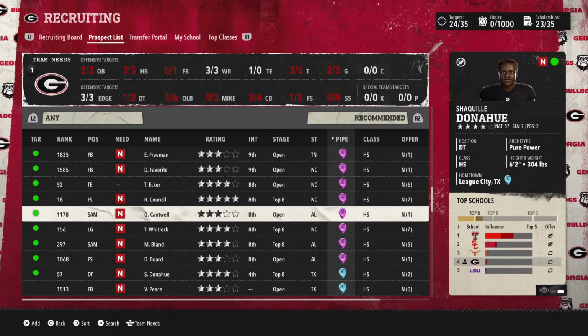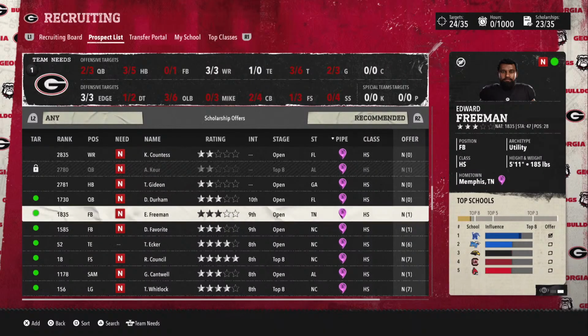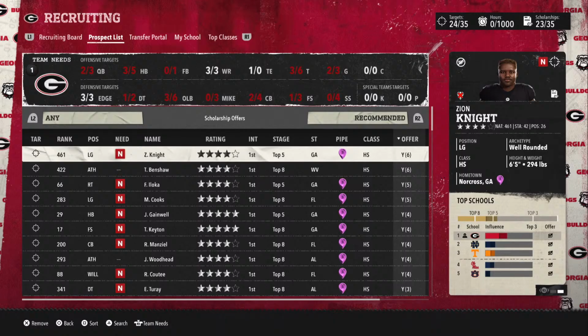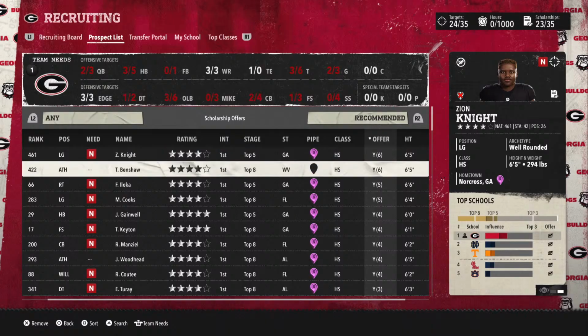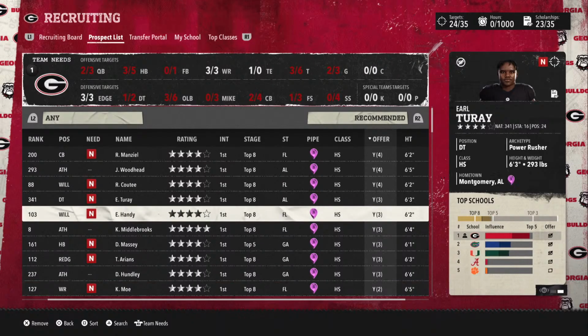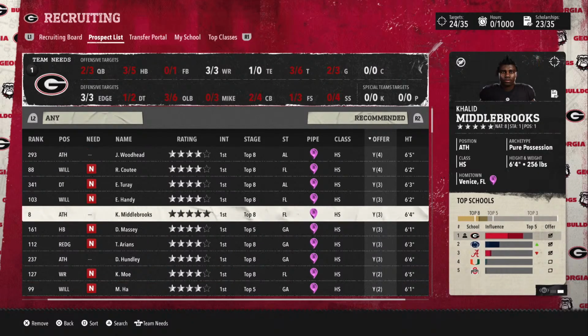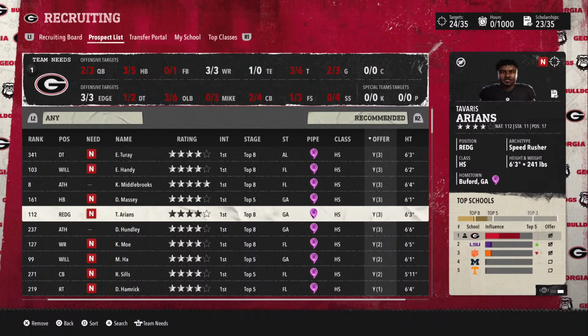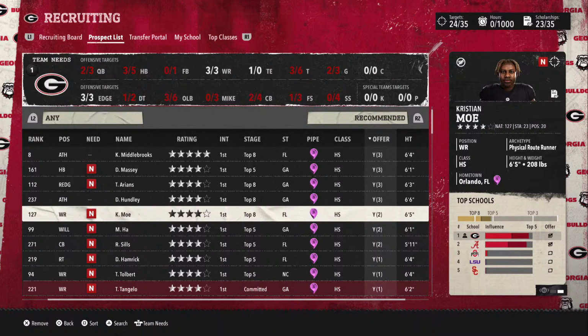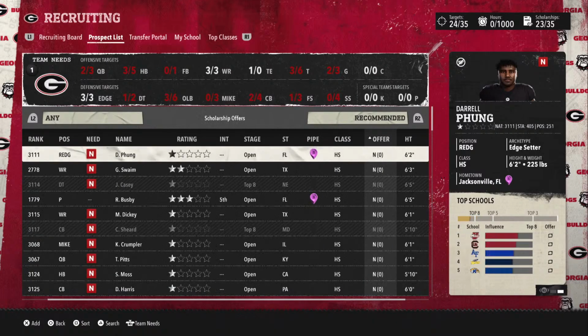Another thing I'm doing is when I look at a recruit, as you can see, I look at the offers. How many people am I going to be up against? This person got 6 offers, and it's going to go down in order, 4, 3, 2, 1, whatever. That gives you an idea of who I'm fighting against. If I'm fighting against 60 schools to try to get one person, maybe I might not try to go hard for that person. But then if you press square again, it gives you 0.